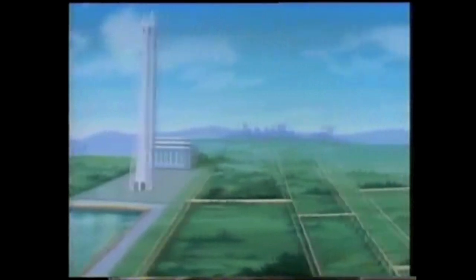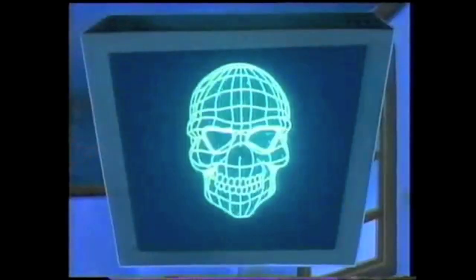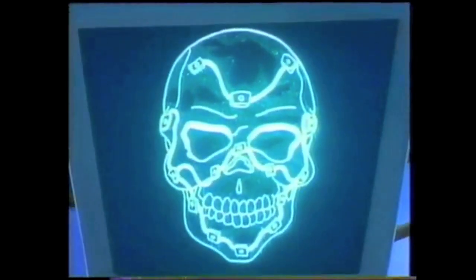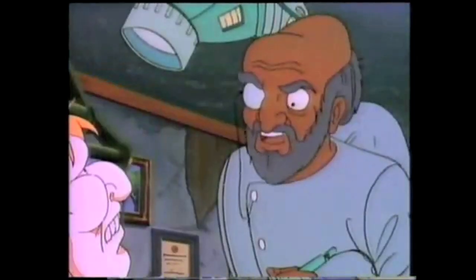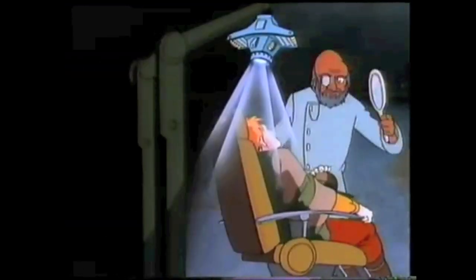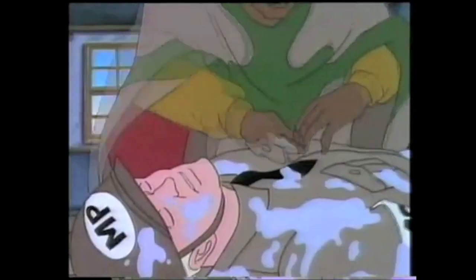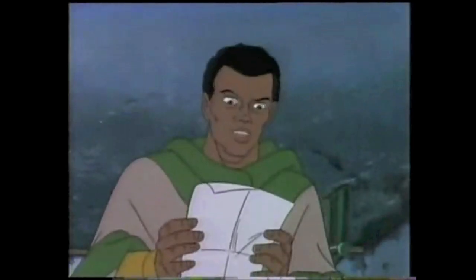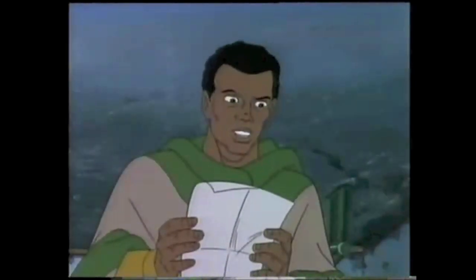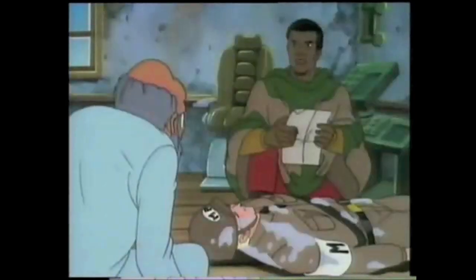Anyway, we get to Washington DC, which seems to comprise of the Washington Monument and eight buildings, and we see our villain, otherwise known as the Chameleon, from earlier. It turns out he has the ability to change his appearance due to micro-moulders under the skin, which transmogrify and fracando to create a whoop-le-doo-wham-bang-squallop effect — which means he can change his appearance. Completely sound science there. A couple of troops turn up and the Chameleon learns that a lieutenant is flying into Washington DC to alert the Pentagon of the Chameleon's scheme, which is kind of weird. Why don't they just phone the general and warn him? Why do they have to send someone over?